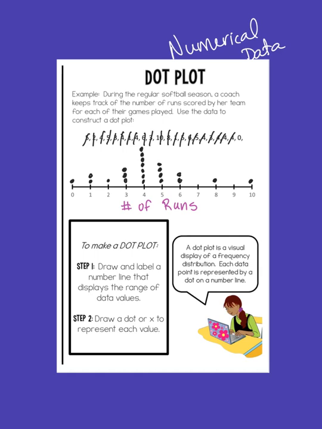So what does each dot represent? Well, each dot is representing a game. So what does that mean? That means that I had one game that had 0 runs. I had 2 games that only had 1 run. How many games had 4 runs? 7. 7 games had 4 runs. I had 1 game with 10 runs. So each one of these is representing a game. These numbers at the bottom are representing how many runs were scored in that game.